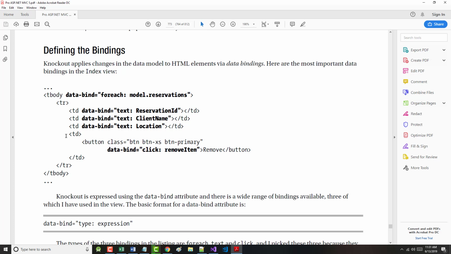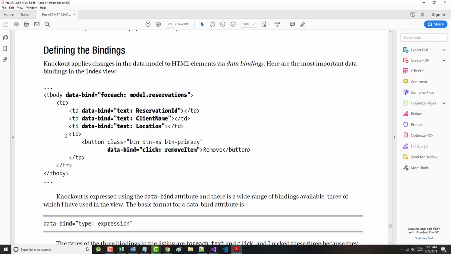Three of these bindings are used in the example here. The basic format, shown towards the bottom of the screen here, is data-bind equals type colon expression.